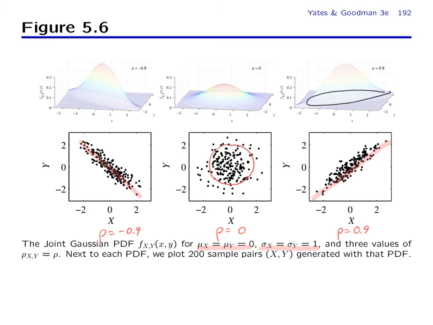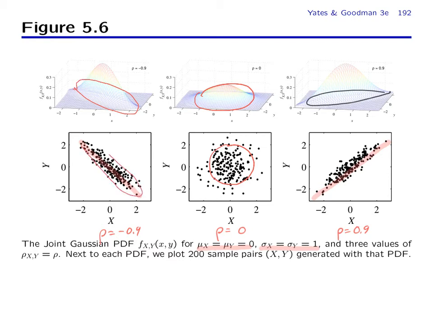In fact, the density is constant along any circle, and the XY pairs are all over the map, but concentrated towards the origin. And you see that here, the probability is a circular mountain, although my drawing looks like an oval, it's not supposed to. It should really look like a circle tilted in the plane. And then finally on the left with rho equals minus 0.9, all the probability is along this ridge.